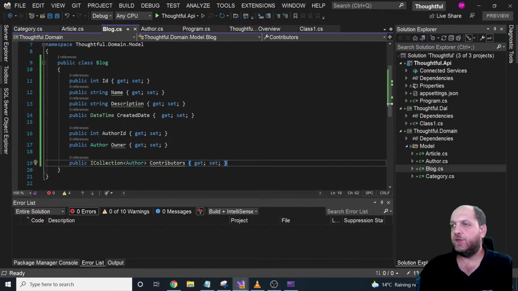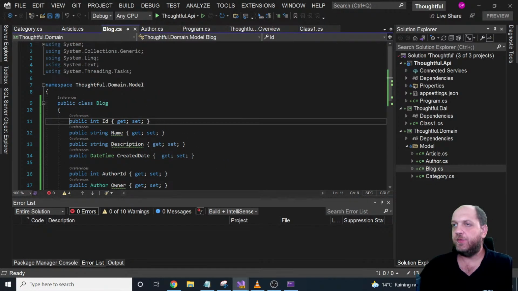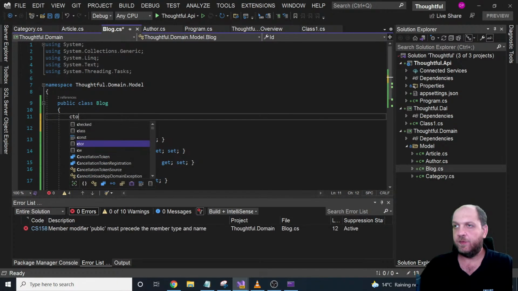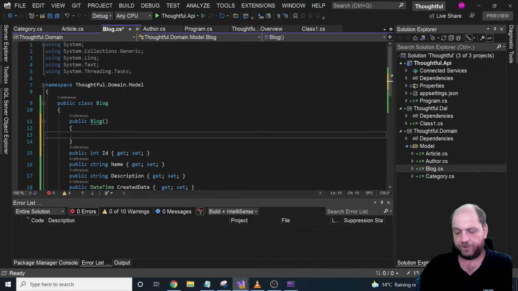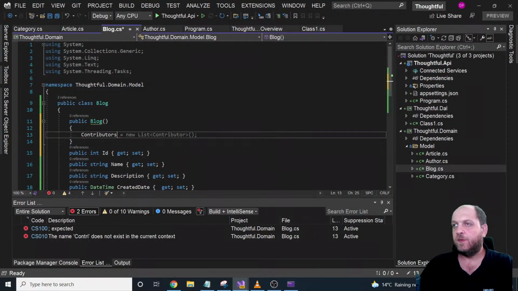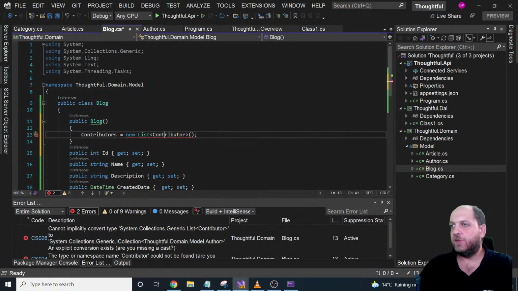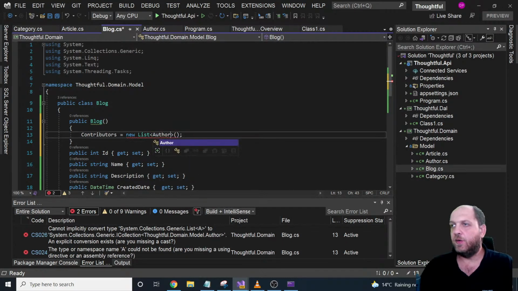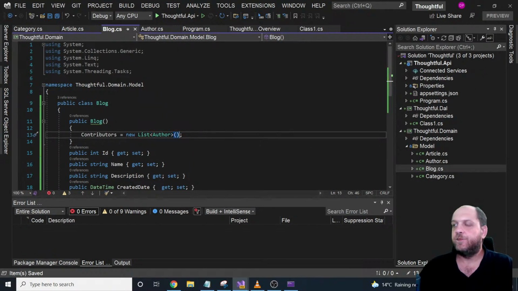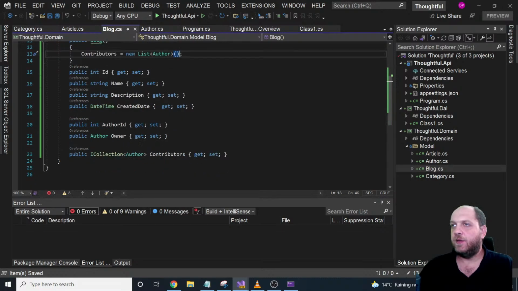Here we have this I collection of contributors. So let's add this. But it's not a list of contributor, it is a list of author. And I guess we don't have anything else right now.